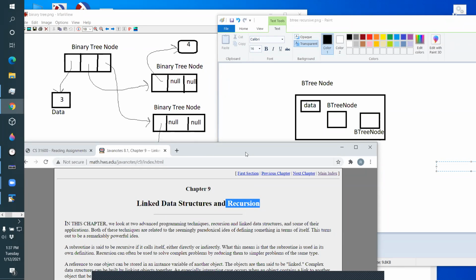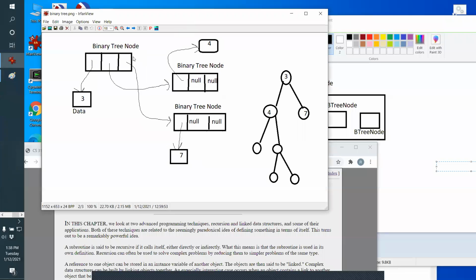Okay, we'll see that we write recursive functions to work on these linked recursive data structures. So we're going to make quite a bit of use of recursively written functions to work with this recursively defined data. Okay, but the data is not really recursive.